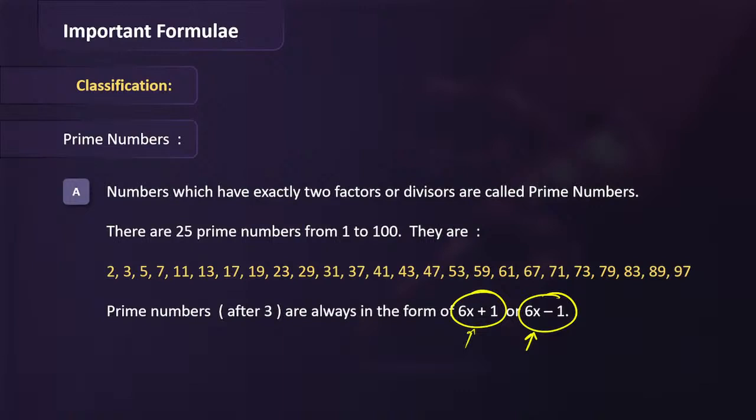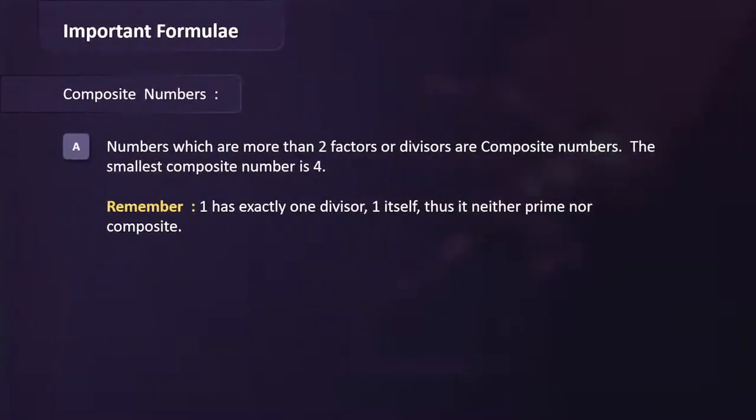This is a very basic thing that we do at the beginning stages of classification of numbers, but still I'm just helping you in making a list of things that you must remember. Okay, composite numbers. So prime numbers क्या होते हैं? The numbers which have 2 factors are called prime numbers. Composite numbers are those numbers which have more than 2 factors. Now the numbers which have only 1 factor: the only number is 1. 1 has only 1 factor. So 1 is not prime, 1 is not composite. 1 is neither prime nor composite.